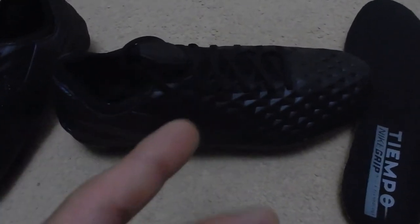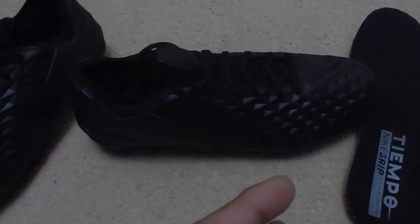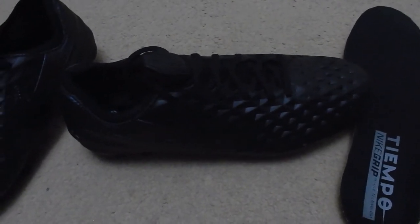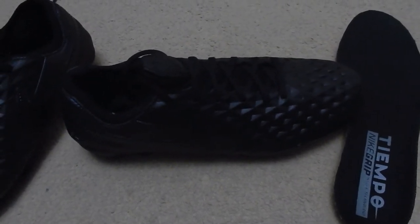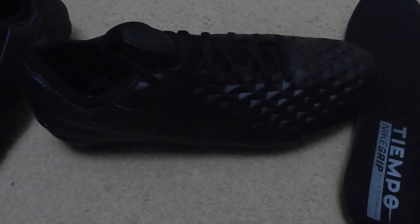The boots don't make the player — the football ability of the player makes the player. But these can enhance your foot, make you more confident and make you feel better. Is it still around £190? No, they're £199.90 because they don't have colours — these are the last generation.